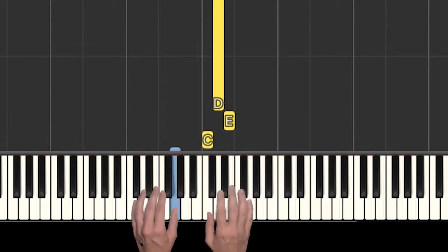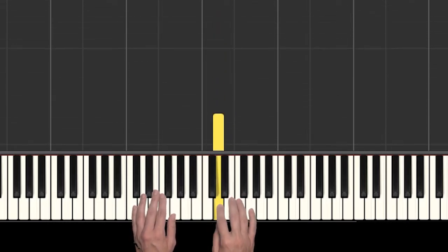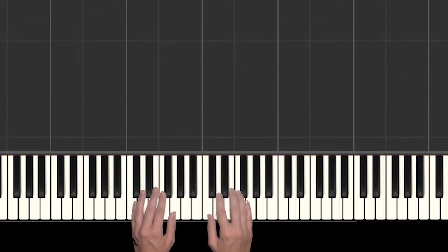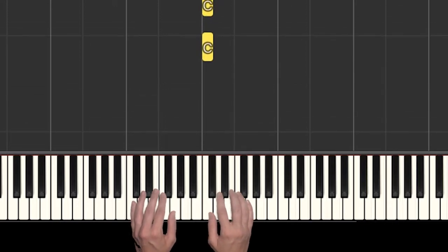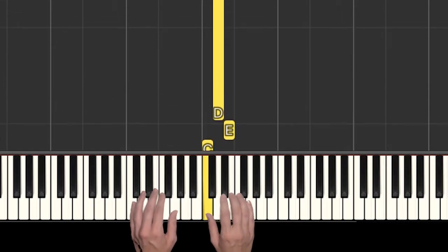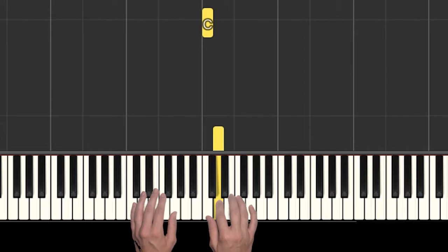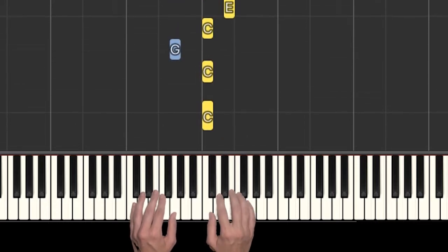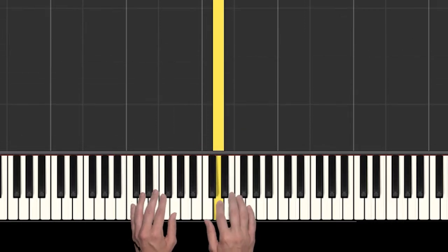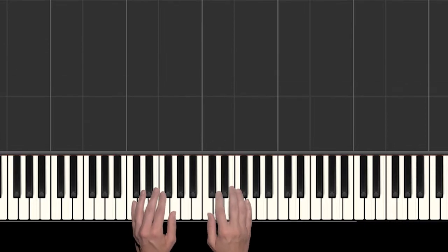Come on, let's go and play. Wait, wait, wait. Wait, that one has four waits after it. It's a really long note. So this one's a little bit shorter. It doesn't have as many notes for come on, let's go and play. Come on, let's go and play. Wait, wait, wait, wait. Yeah, try that part with me. So C, C, G, C, E, D. Wait, wait, wait, wait. All right, got it?